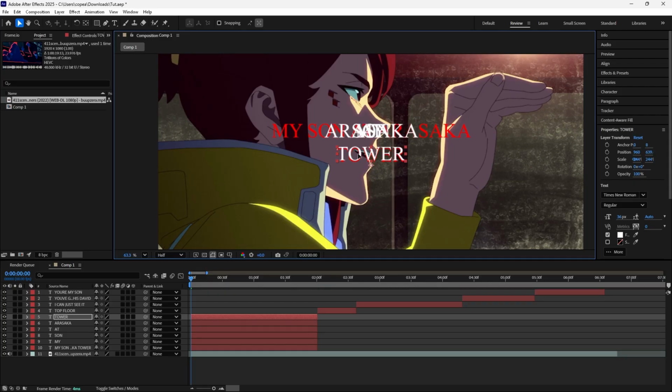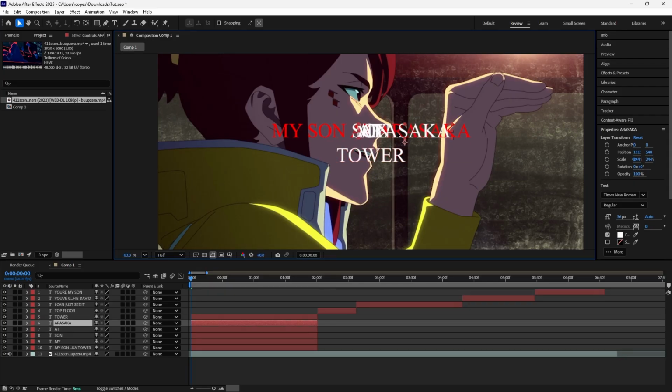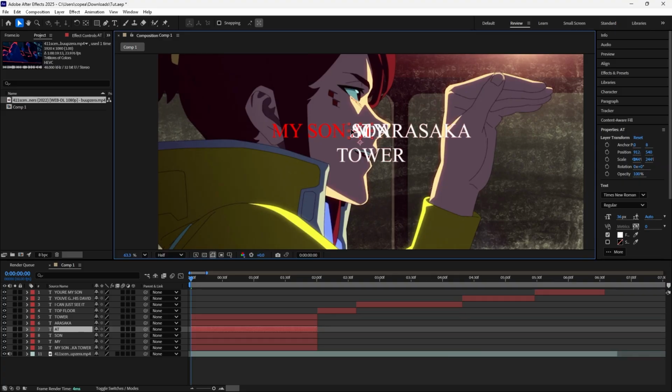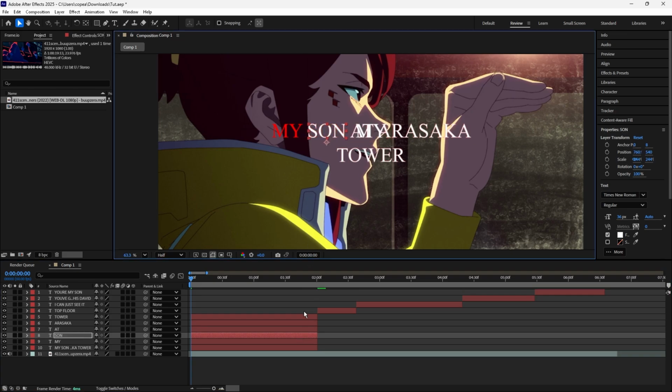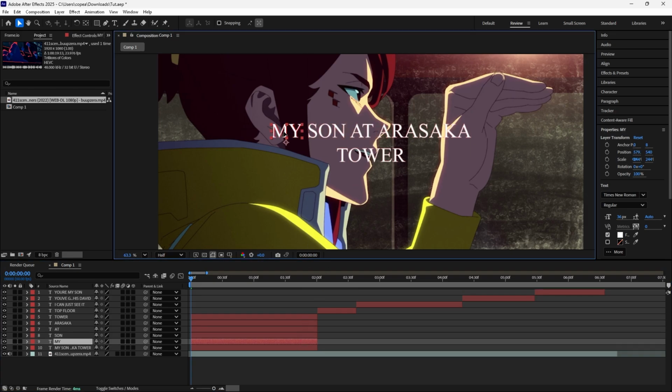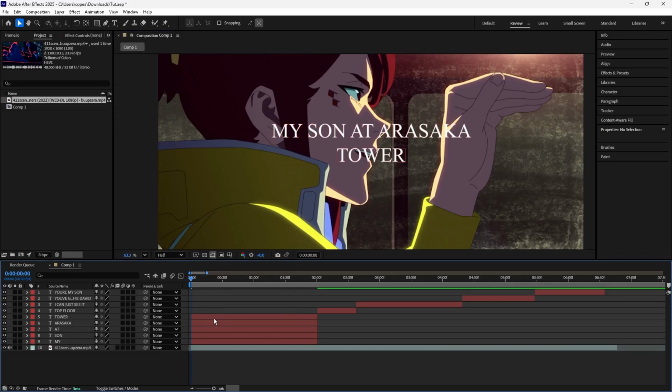What we're going to do is move each word to its corresponding place, right? Like so. So that one will go there, and then this one will go here. And boom. And then you just want to get rid of your base layer because we have all the words in the right spot now. Then we're going to go through and line up the words to make them match, so they come in as she says it.